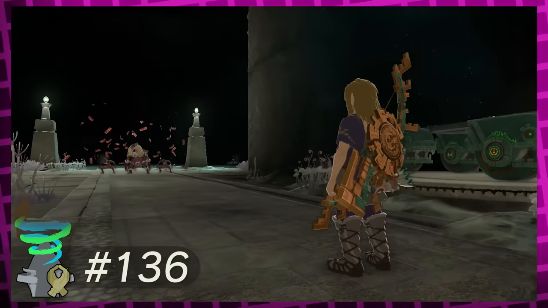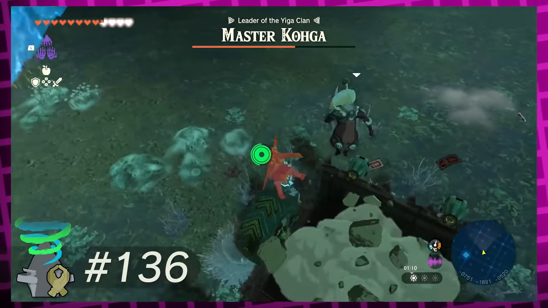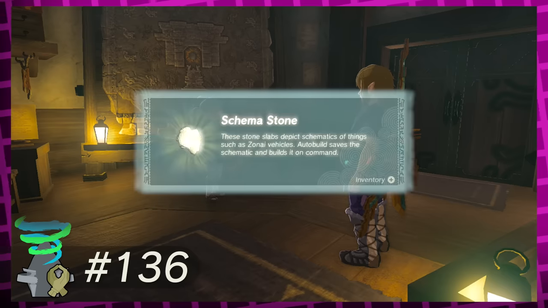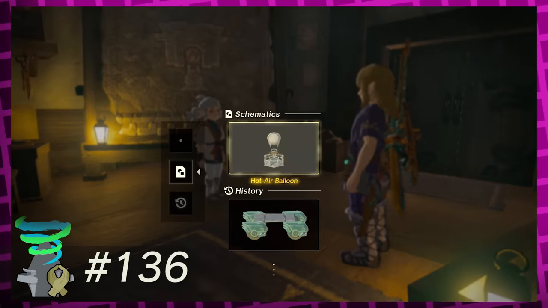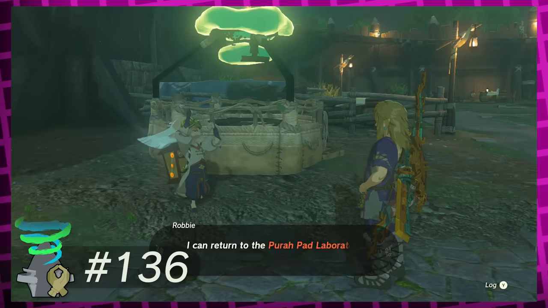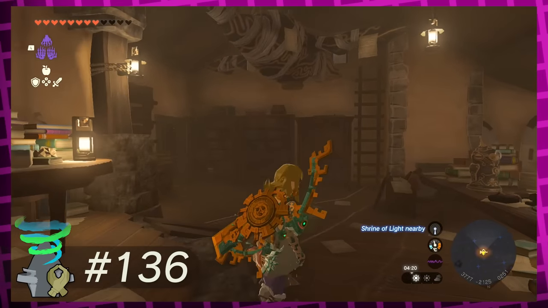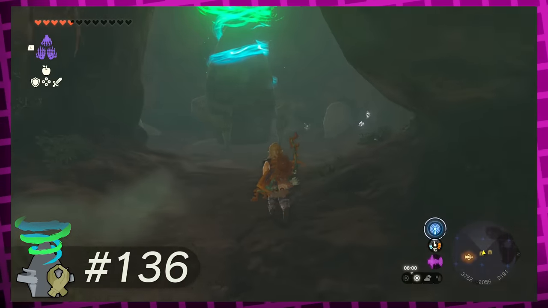After that, you're ambushed by the Yiga clan and you have to do an awesome boss fight against the man, the myth, the legend, Master Koga, which sets up a whole separate quest chain of its own. After that, when you go back to Yosha, she gives you an auto-built preset for a hot air balloon and asks you to fix Robbie's broken one with it. If you do that, Robbie will use it to go to the Hateno Ancient Tech Lab, and then finally he gives you the shrine sensor, along with a quick tutorial on how it works, which will lead you to this shrine.